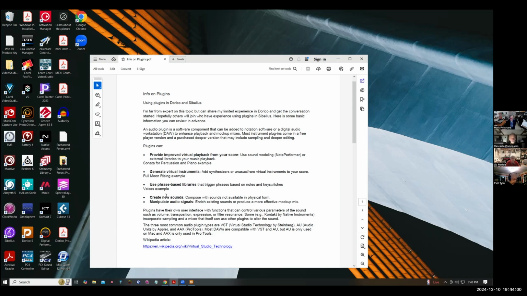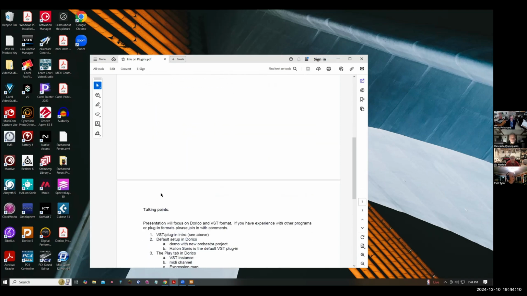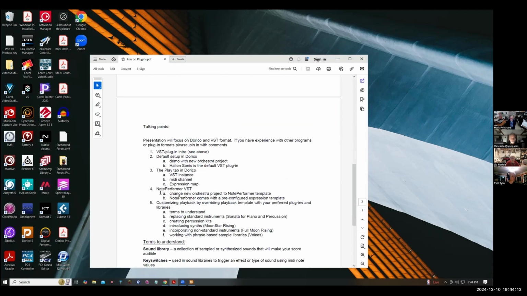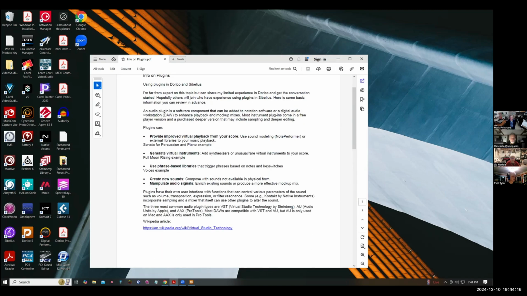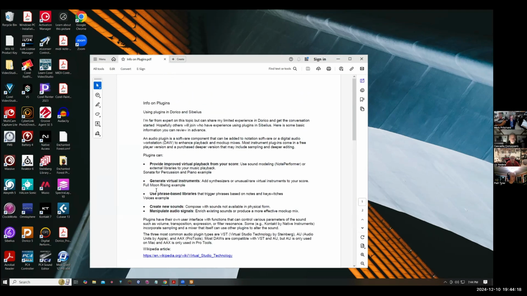And then there's a format that's specific to Macintosh, to Apple, called AU. And then there is a format that's specific to Pro Tools. AAX is specific to Pro Tools.